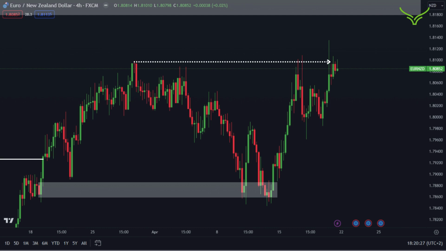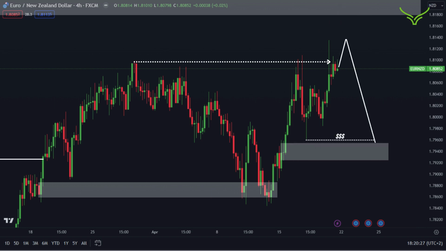Transitioning into the 4-hour timeframe, we observe that price has partially broken above a high. However, for a clear break of structure, we must wait for the market to break and close above the previous high. From here, two scenarios could unfold. Firstly, price could push up and retest our higher timeframe supply zone, providing us with an opportunity to enter sell orders at this level.